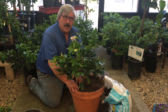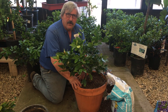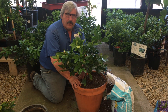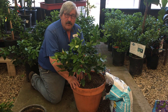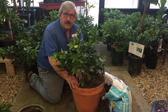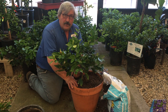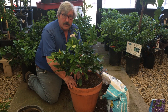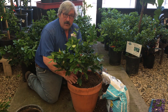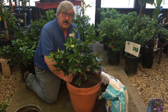Typically we bring them in from the outside sometime during the month of October. I look at the forecast and, to be on the safe side, a 35-degree forecasted low temperature for that night or that week is the time they're brought in. Generally we take them out sometime in late April when temperatures are above freezing and you feel there's no chance of freezing thereafter. Just prior to taking them outside, you can fertilize with our GMB organic citrus fertilizer. After it moves outside, give it a good watering because of the movement, to re-moisten the root ball, and it will burst into growth with the fertilizer already added. You can fertilize up to once a month during the time it's outside, and cease fertilizing around September 1st.